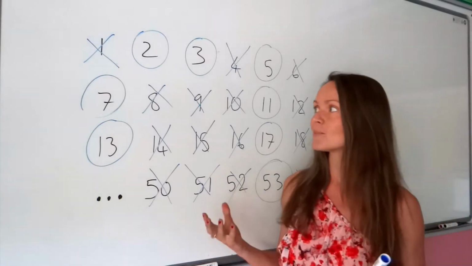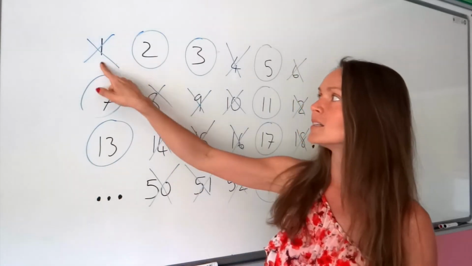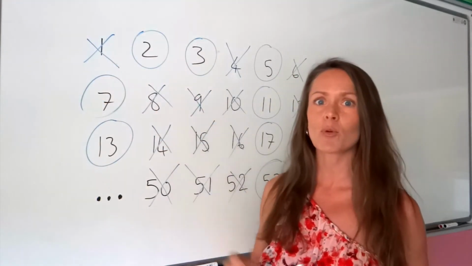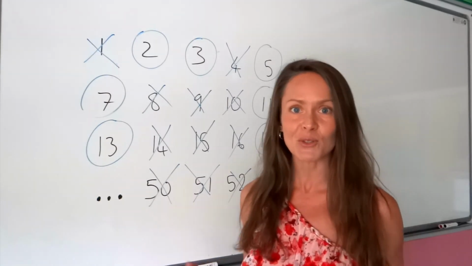Okay, so there are a few tips just to help you pick out those prime numbers a bit more quickly. Remember, 1 is not prime, 2 is the first prime number. Okay, so I hope you'll remember that, and next time you see prime numbers, you'll know what they are.